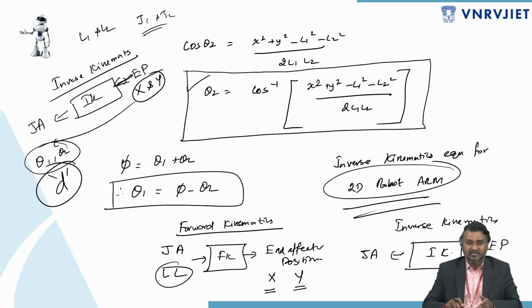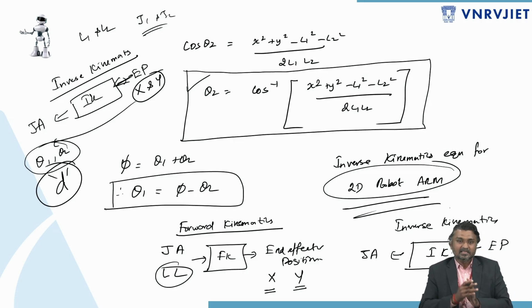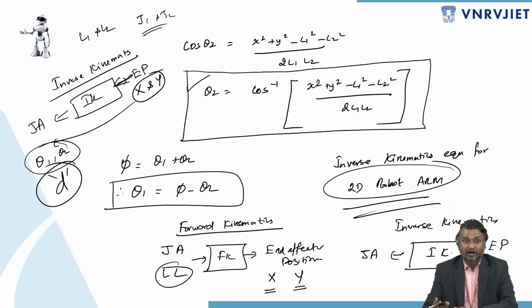Like that, we can write the forward kinematic equation and inverse kinematic equation for the Puma robot and the SCARA robot. For different types of robotic models, you can use the DH representation method. You can write the kinematic equation for the particular robotic motions. This is the basic 2D arm only. Like that we have four axis, 6 axis robotic systems. Based on the robotic model's links and joints, we have to write the kinematic equation and identify the end effector position. So that is forward and inverse kinematics.